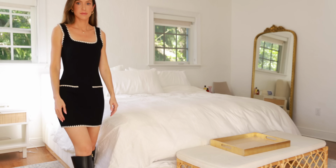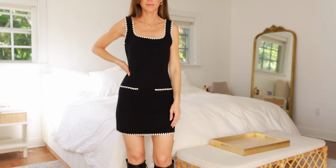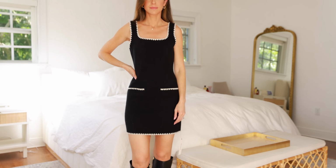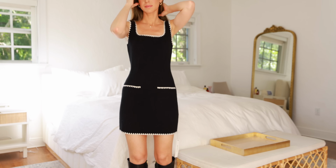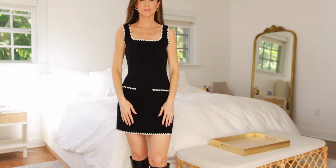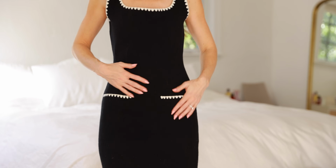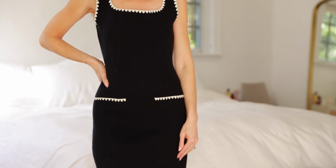And even the dress I picked up in a size small because they didn't have an extra small. I'd rather it be a little bit big anyways, fit a little bit looser, be a little bit longer, since sometimes Reformation dresses and skirts can run a little bit short. So I didn't have a chance to try this one on, but I feel like I'm going to love this dress, and $55 was a good deal.